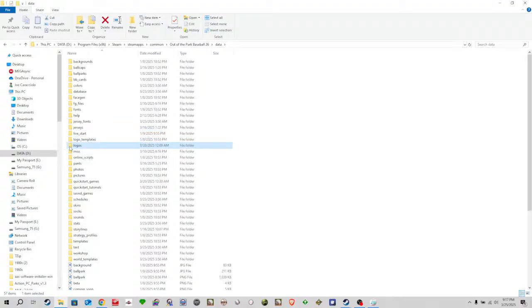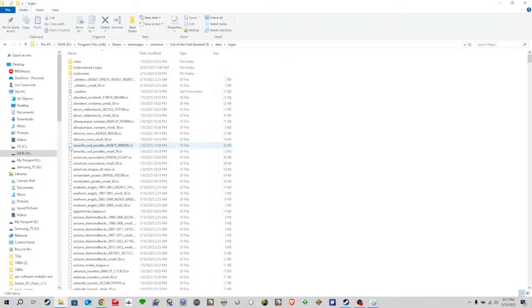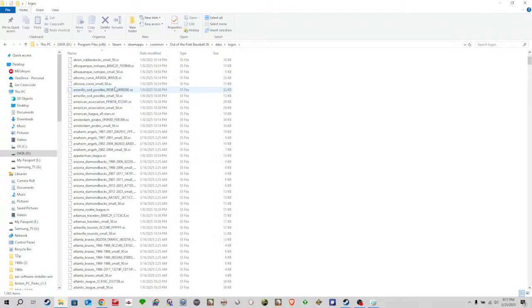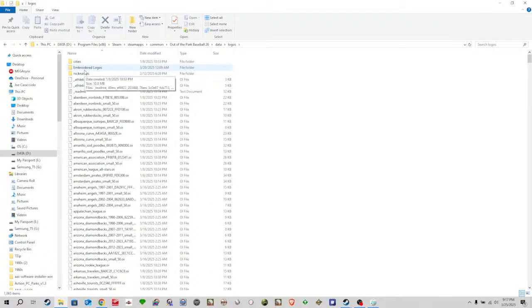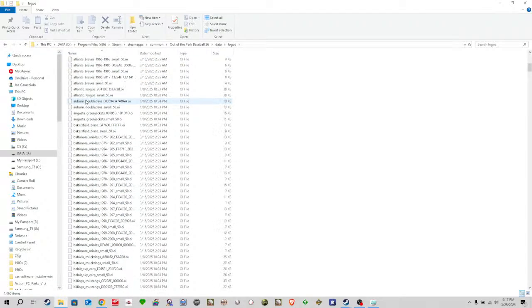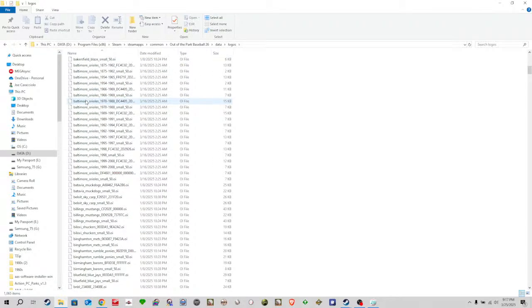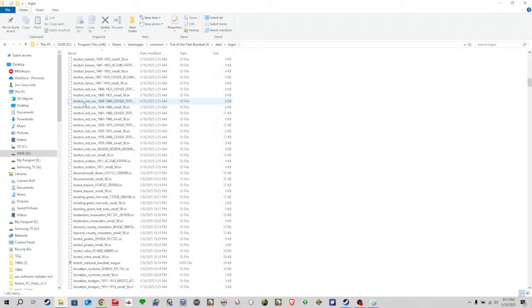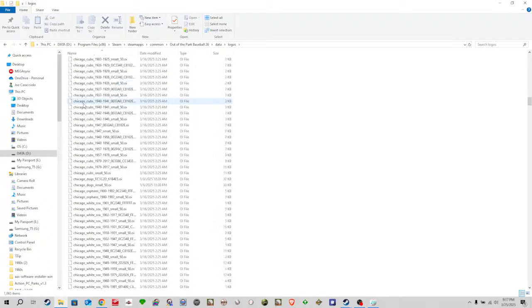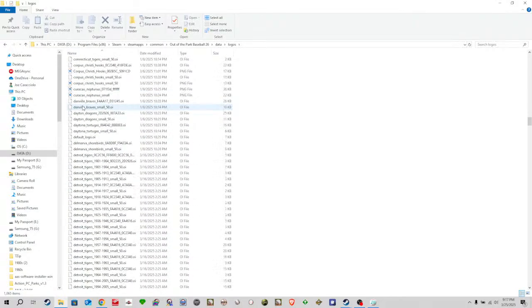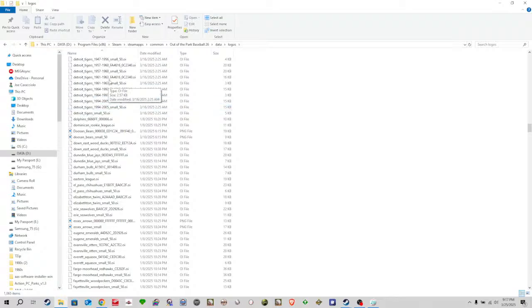Okay. Logos, pretty obvious. We all love logos. Great places to get logos. And also there's the new embroidered logos as well. This is a workshop item that again you can just download and put in your logos directory. Okay, so all of these are in here. So we'll just say thanks, Mike Silva, all the way through. How's that sound? Okay. We can see just all kinds of stuff here.